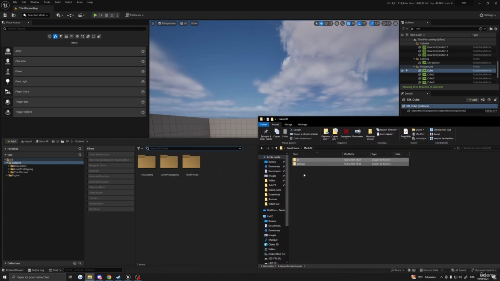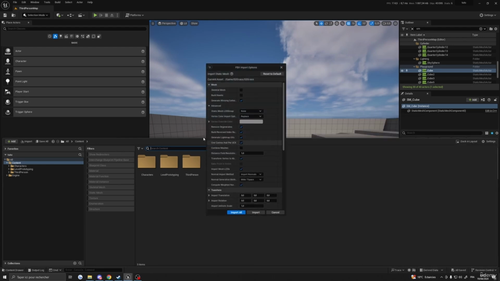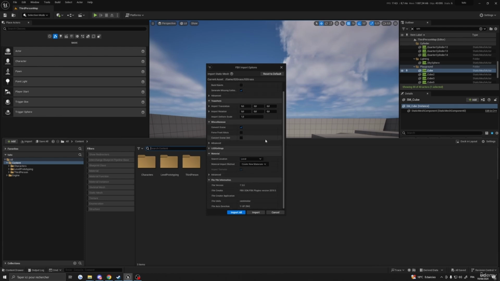So with the 01, the first mesh, which is a small shrub, and the second one, which is the grass. I'm just going to drop it right there. So by default, if I remember correctly, this should be like this. And I think this should be unchecked, so like this.